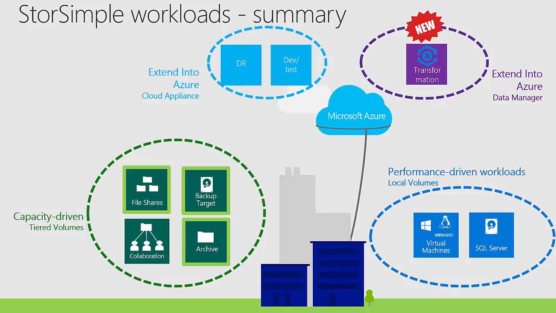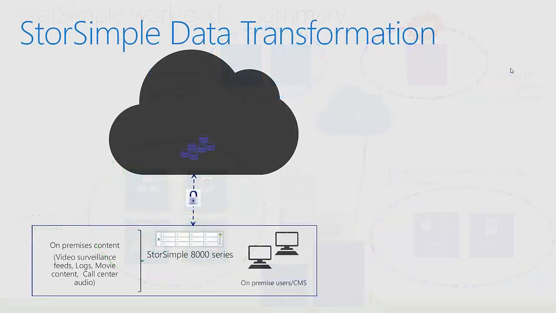On the top left, we have something called the StorSimple Cloud Appliance, which lets you do disaster recovery and dev test in the cloud. But what we are mostly going to talk about in today's session is something called StorSimple Data Transformation, which is the way in which you can open up the StorSimple data to the rich ecosystem of Azure services and use it with them. So that's what we are going to focus on today. So how does the StorSimple data transformation work?